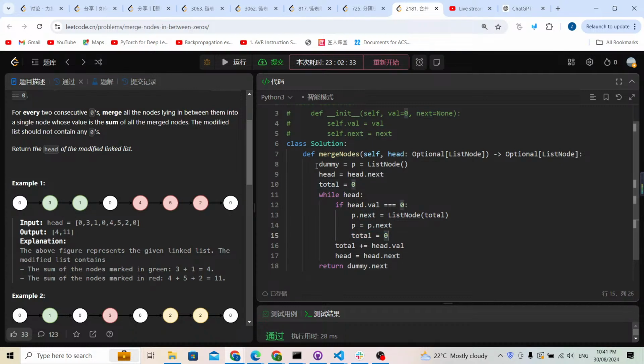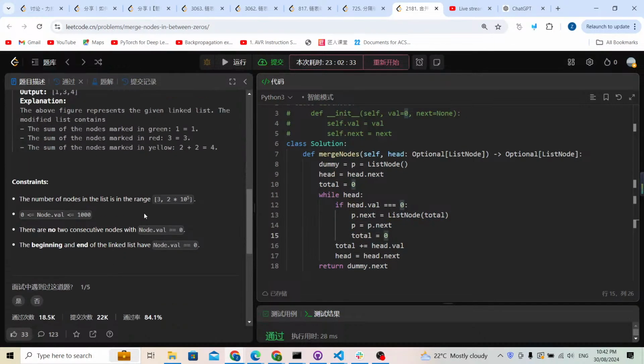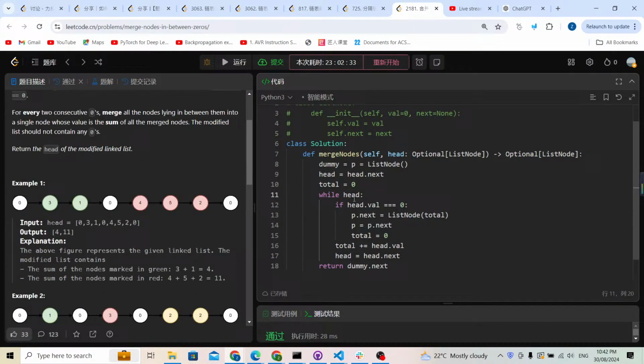I think everything is straightforward. We had better use the linked list directly to solve the problem, instead of putting the values inside an array and then looping through the array and putting them inside the linked list. I don't think we need to do that. We need to save such memory. The time complexity is just O(n), and the space complexity is just O(1), because we didn't use any extra space.